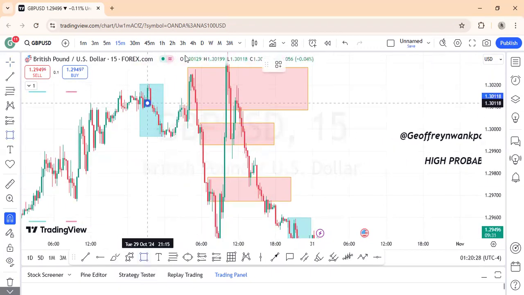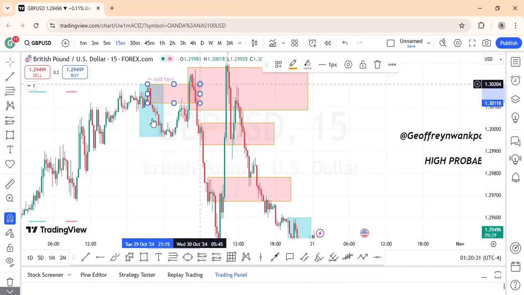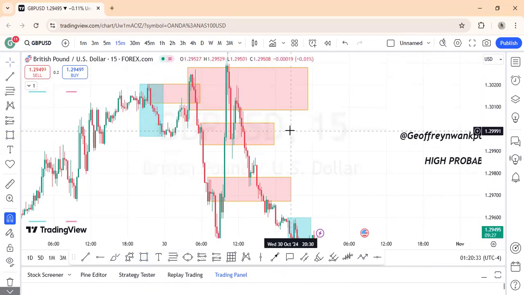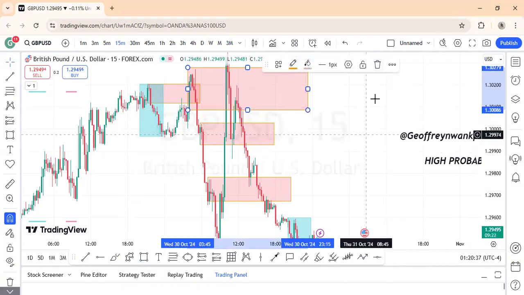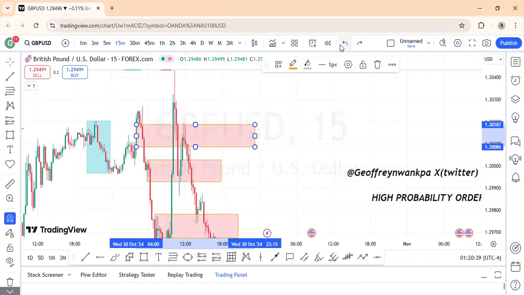They said, okay, this is another block. Early in the morning, they took this too. So they've taken four losses because of what? They don't know how to select order blocks. This is one of the issues a lot of traders struggle with. They struggle with selecting the right order blocks.